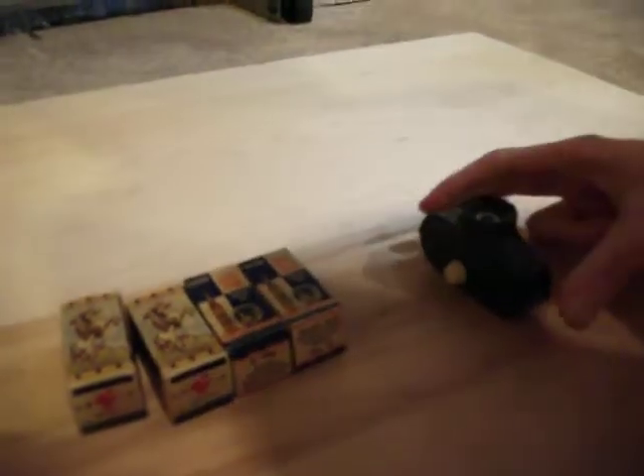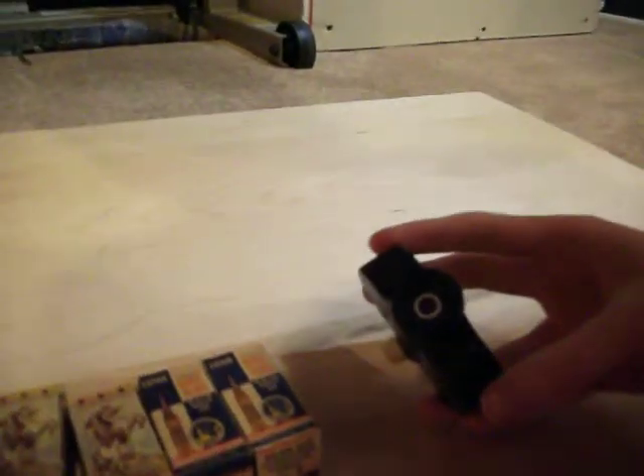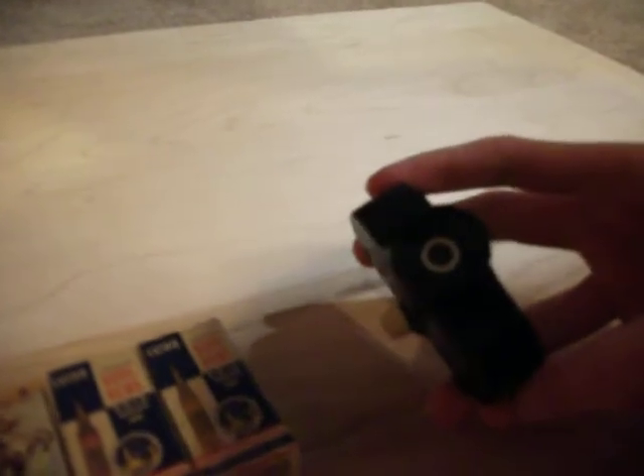Here today we have a CineView viewer made in about 1939 for the New York World's Fair and the San Francisco World's Fair. Here it is — it's just a plain black body, with a small patent date in the back, and it also came with some more views. It seems to be 16mm, and we'll put this up to the lens so you can see how the pictures look.